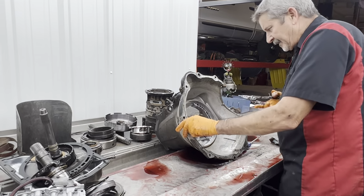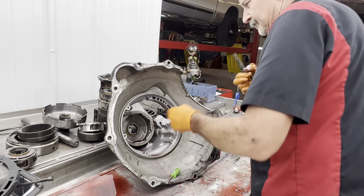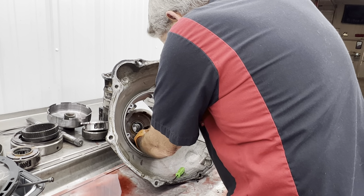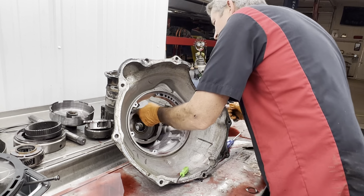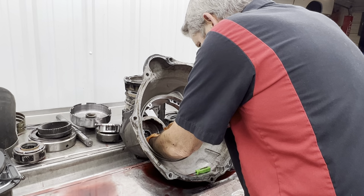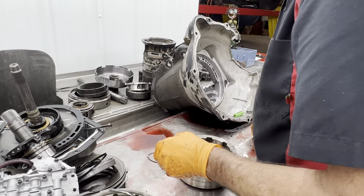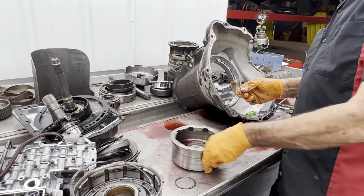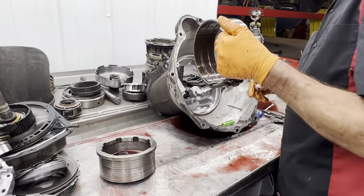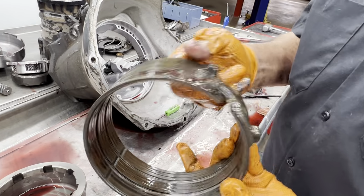Get this reverse drum out of here real quick. We see a lot of wear here usually too. I get stuck in the groove there. If you get a thrust washer kit, this will come in the thrust washer kit as brass instead of plastic. The plastic one still does work pretty good. When the band's starting to get burnt in places, you can see where it's starting to get dark. I definitely want to put another reverse band in there.